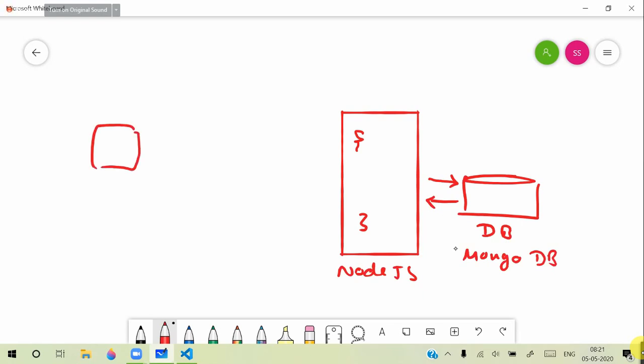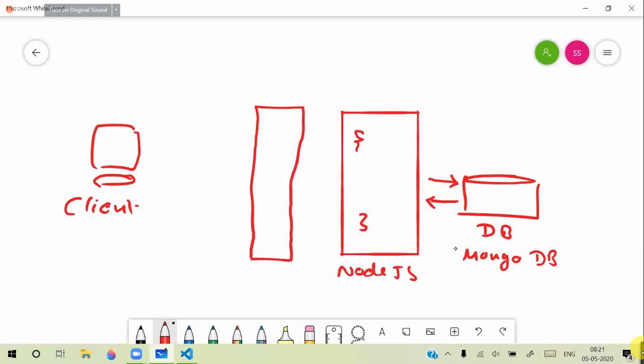Now we need to send the data to client. To send the data to client, we need another mediator, and we call this as middleware. We need a middleware.